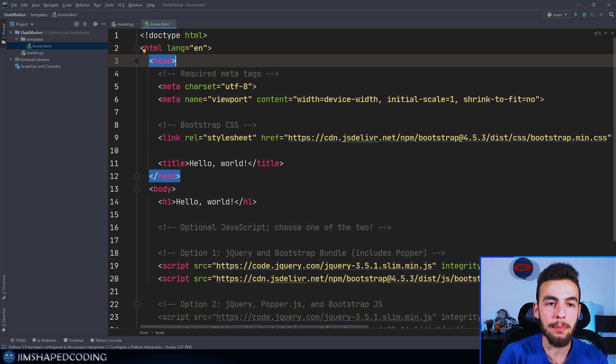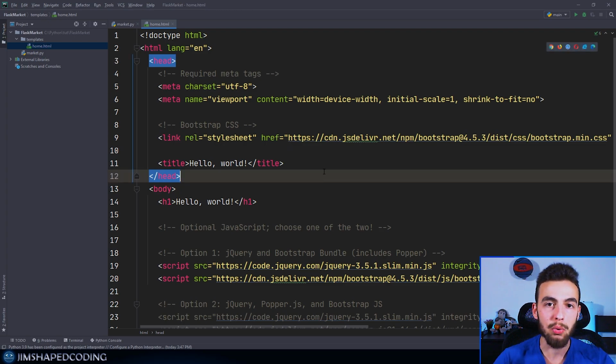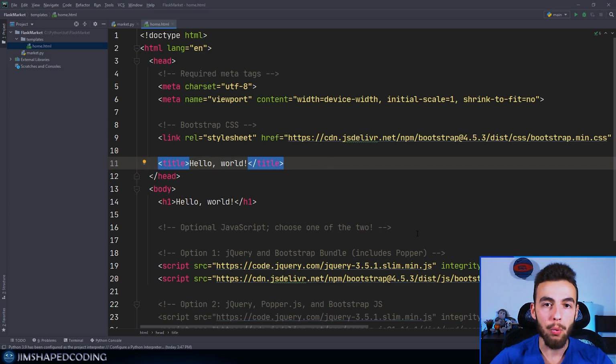Now each HTML file is divided into two important sections, or so-called HTML tags, and those sections are called head and body. Inside a head tag you are probably going to see a lot of things that are pretty much meta information or some imports that are pulling the styling, and also some necessary information to change your tab name when you navigate to that specific page.